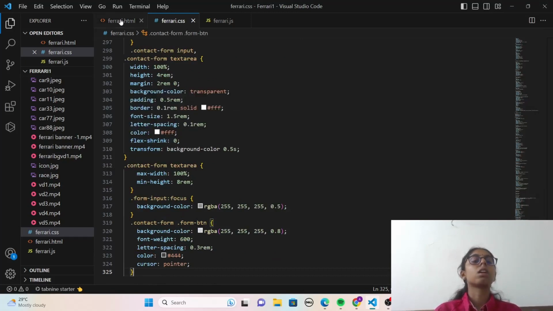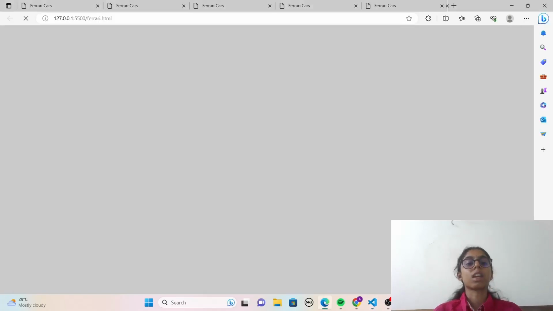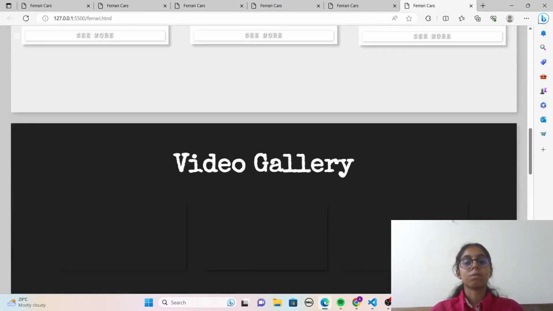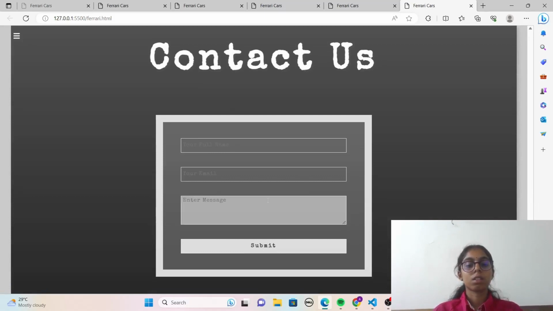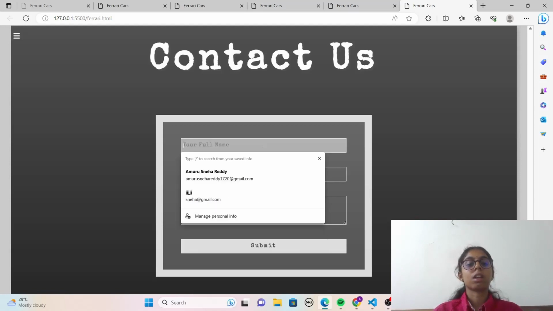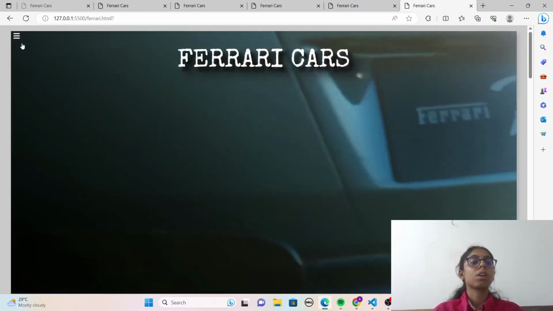As our styling for the 5th section is done, let us observe the changes that occurred in this section. So all the sections are now very properly aligned, and when you click onto this, we can observe the color change. This is what the focus is mainly used for, and then here you can enter your mail and here you can enter your name, and then you can finally use the submit option.